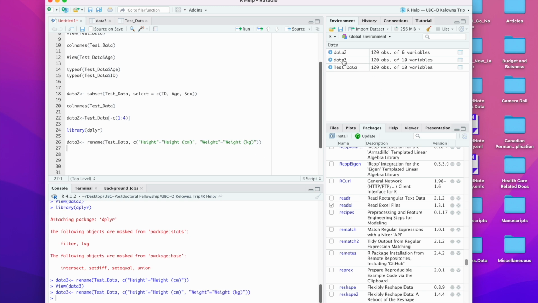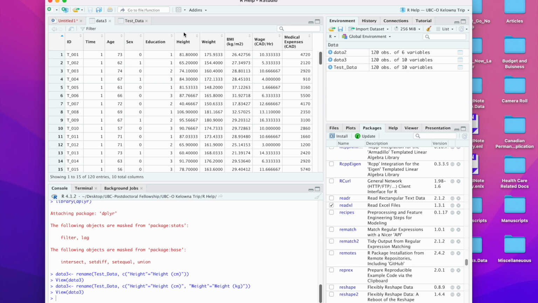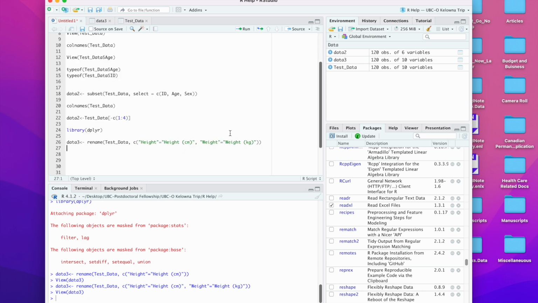And you'll notice that again, that removes the weight command too. So once we've done that, we can rename variables to whatever we're interested in. That's a very nice, easy way to rename something.